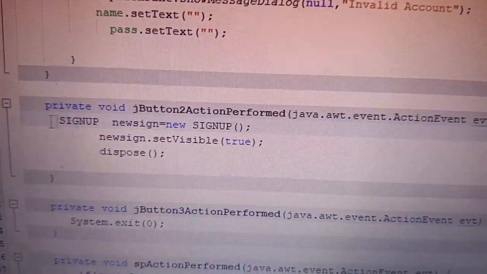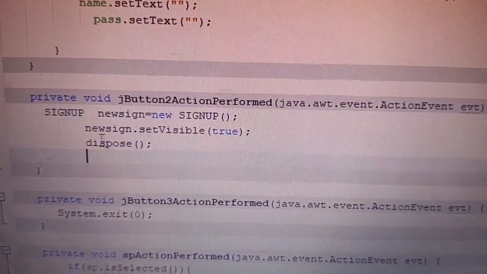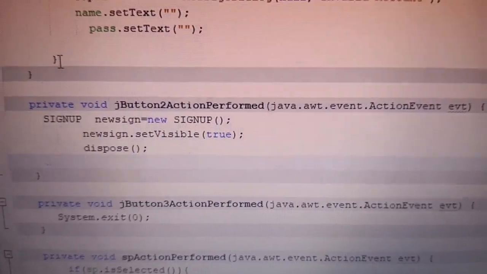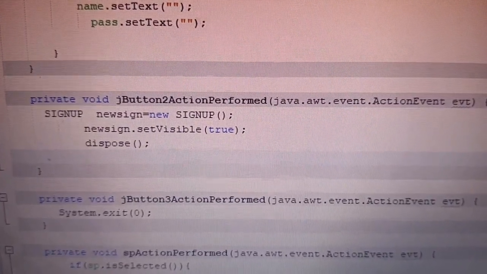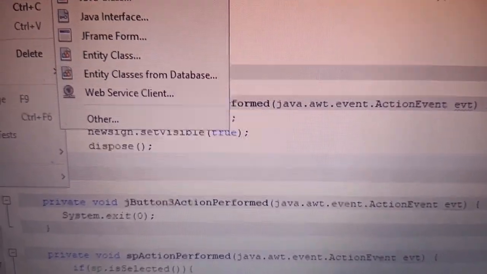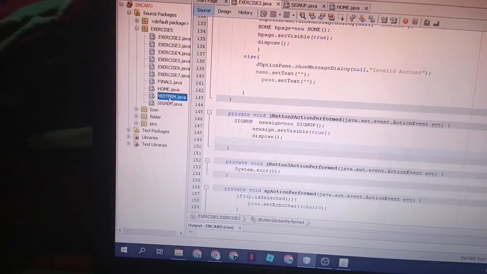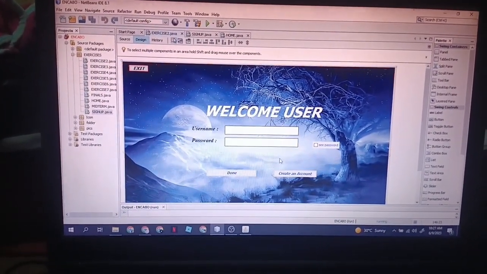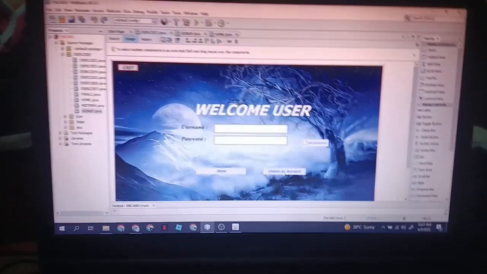This code right here is used in order to call out a Java form, a JFrame form, these things with arrows. So that's how we coded this create an account thing.